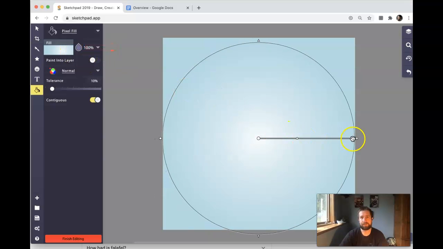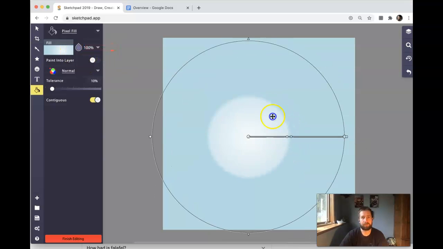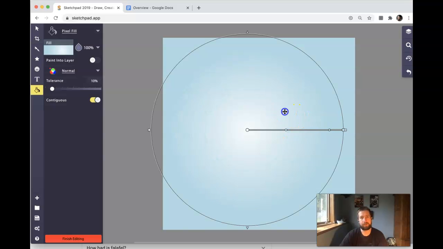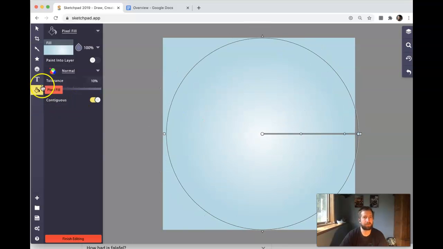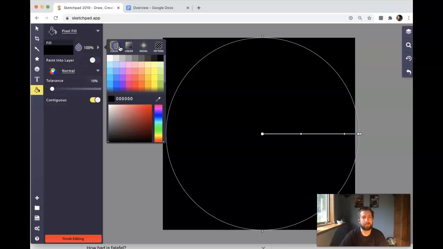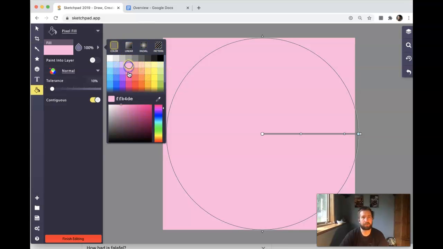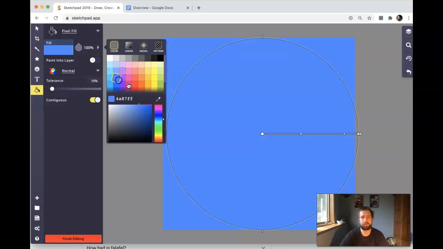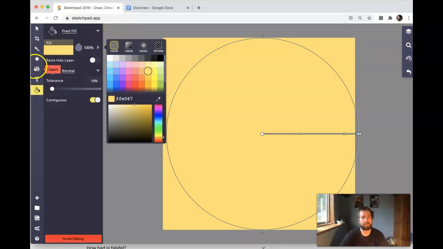So this is a gradient type fill. You can change how the gradient looks if you wanted to have it be kind of flared out. That's totally awesome if you want to do that too. And changing it color-wise, you could just even switch it from a type of gradient to just be a particular color too if you wanted, just to be fully that color. So that's something that's nice to know, especially before you get going too far into drawing. If you wanted to have a particular color in the background, that's how you do it.